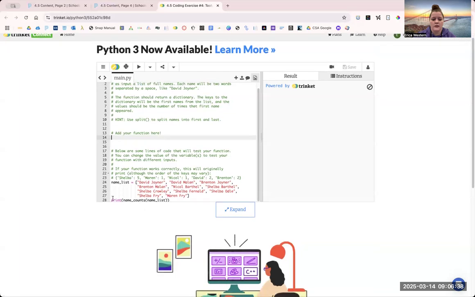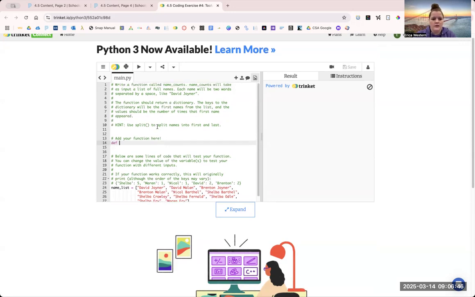Now we want to add our function here, and we have our test code down here. Okay. So again, start with what you know, and we can add what we need to. So I'm going to do def. I scroll up to get the name of my function, name_counts, with parentheses, then colon, and then I'm going to put full_names as the list that it gives you to start.